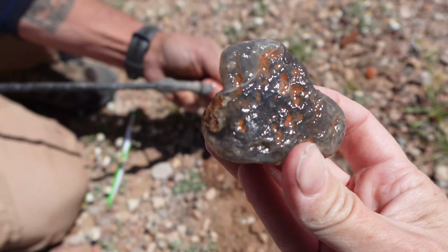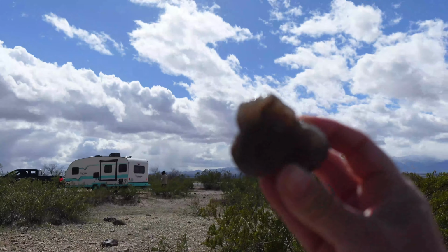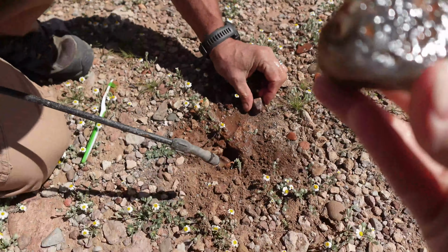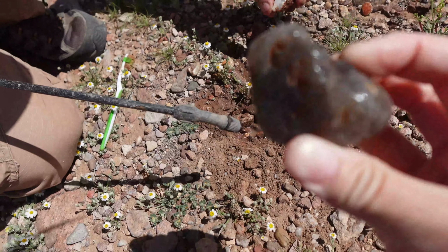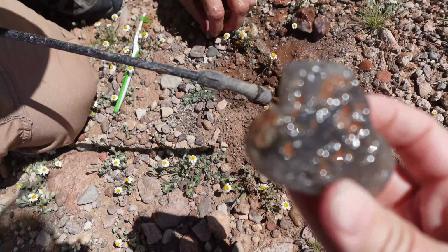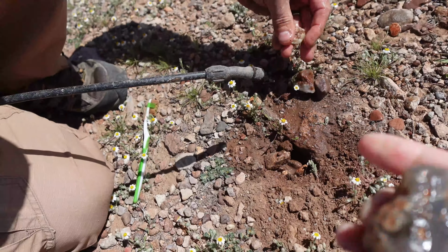Yeah, damn it. We were all excited too, cause you can see through it. Purple with the lines in that. But that's got some nice lines in there. Okay, yeah, that's just an agate though. Yeah, it's an agate, damn it. Dang. I mean, yay, cause that's cool, it's a nice chunk.